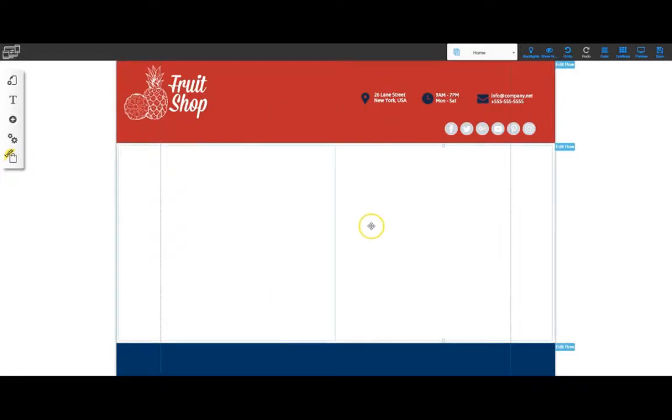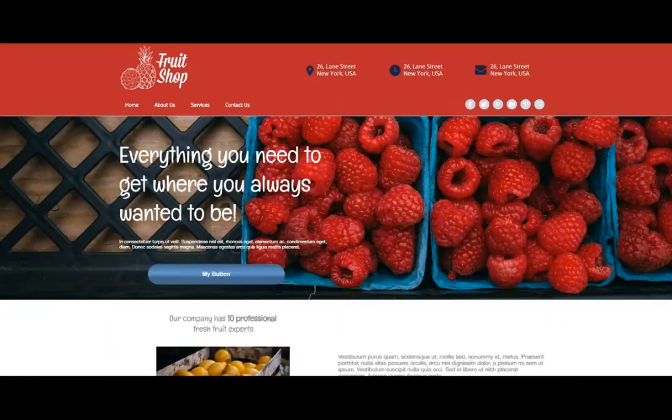This will work out perfectly because I've got text and a button to put on the left side, and then I just want the picture of the strawberries to show on the right side. So let's take a look at the original website, and we'll see how we want it all to look. So this is how we want it to look. We want the strawberries to go all the way across the screen, but then we want the text to be right here. And this will be that second column right here that is blank, and it's able to show the raspberries. Let's go ahead and jump into our editor and see if we can get that done.